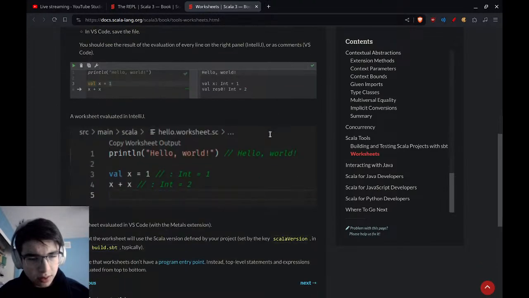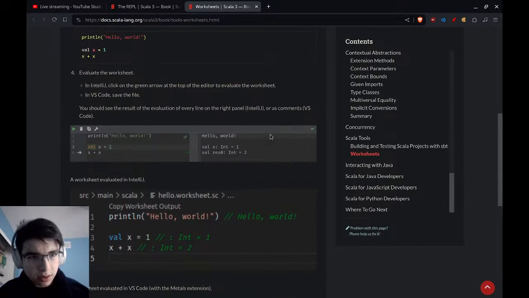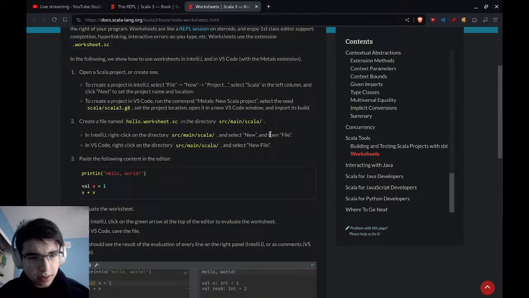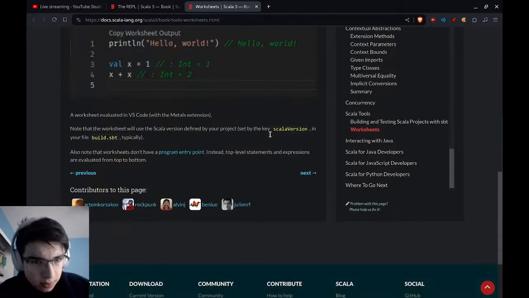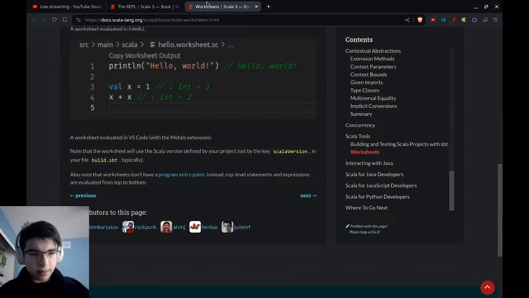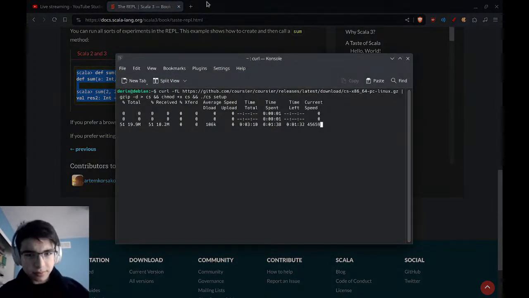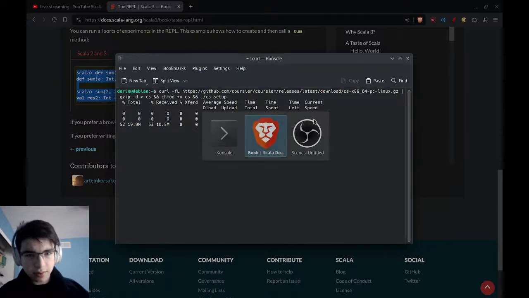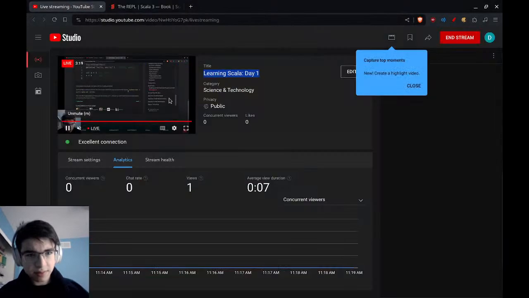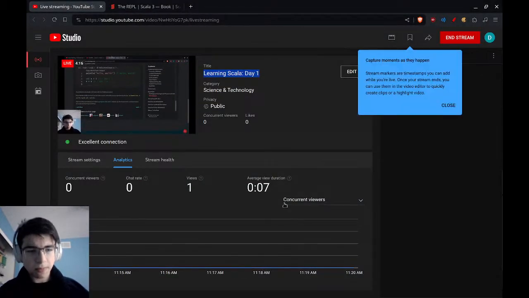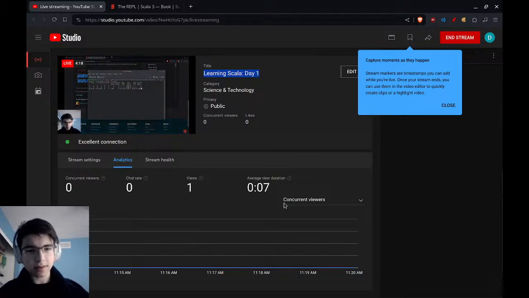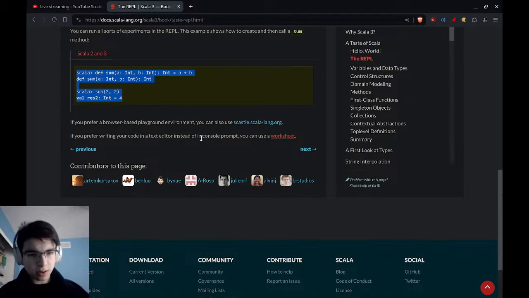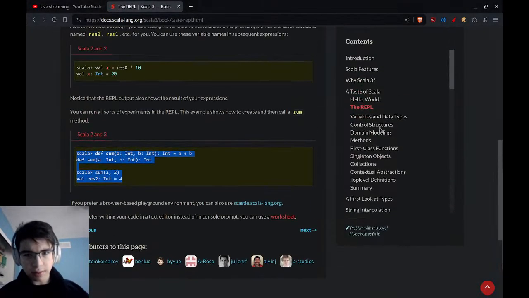I don't know whether I am ready for that, although this does look kind of cool. Yeah, I'll worry about this later. So it looks like we're about halfway through all the Scala stuff. Let's just do that then. So that's the REPL, variables and data types.